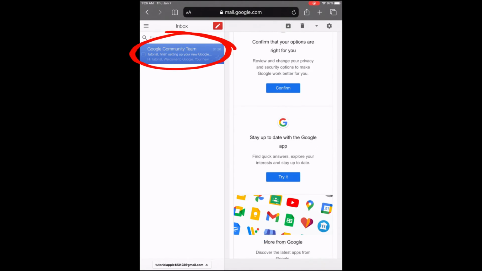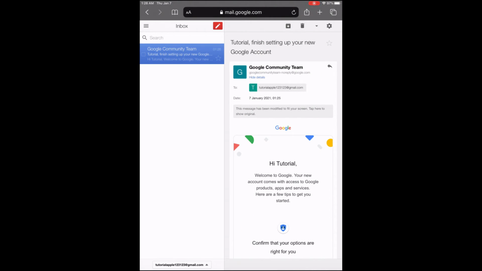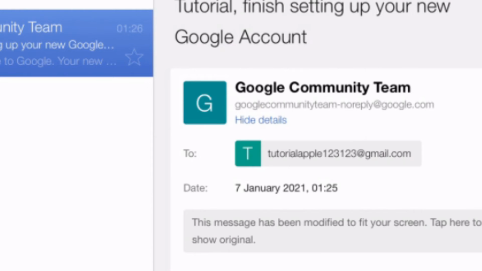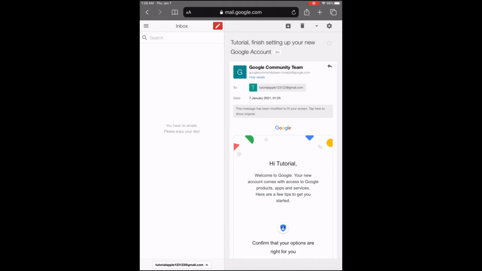On the left-hand side of the screen, you'll notice that Google sent us our first email. If we touch it, then the email will open on the right-hand side of the screen. When you're reading the email, you'll notice at the top right-hand side of the screen, the word details in blue. When you touch the word details written in blue, it will show us who sent us the email. So this email was sent from Google Community Team, no-reply@google.com. That means we can trust this email because it was sent from google.com. If it's names that you don't recognize or an assortment of letters and numbers, it could mean that it is a scam artist.